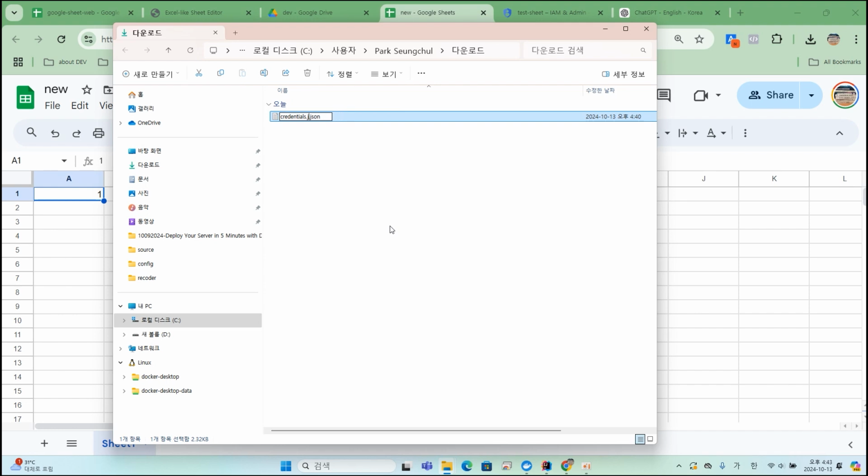Rename the downloaded file to credential.json and then place it in the resource folder.